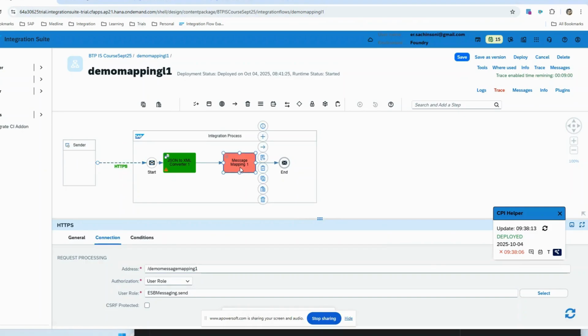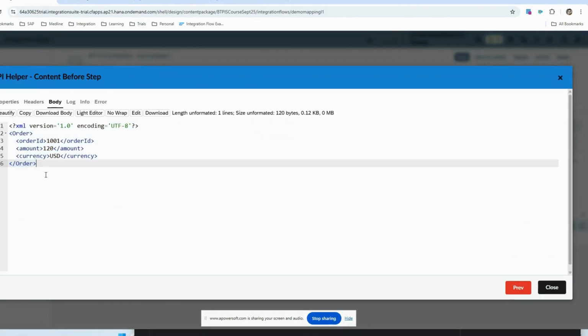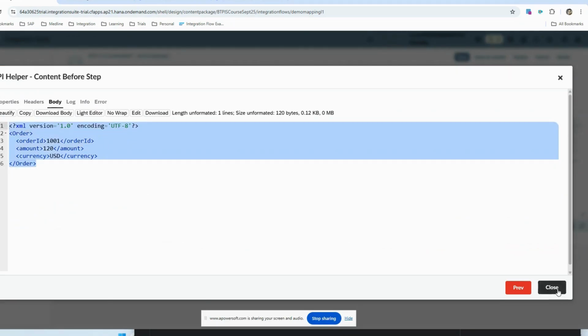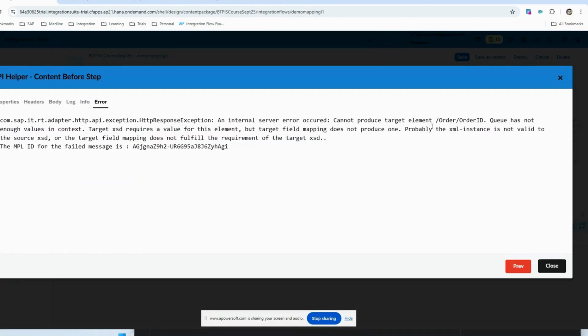Okay, so the message mapping gives me an error. Most likely it is due to the schema mismatch. Let's see. Hmm.